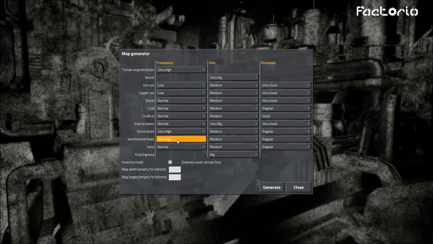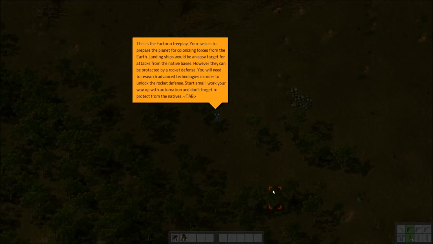Sorry. I know. I'm going to put this back on normal, but I'm going to bump up the geothermal fluids to very good, just to make it a little bit easier. I know it's a little cheaty, but this is what I'm thinking: when we're colonizing a planet, the planet needs to be rich. Very rich. That means there's probably more dangers, though. And as such, it's a very rich environment. There's lots of materials, lots and lots of materials.